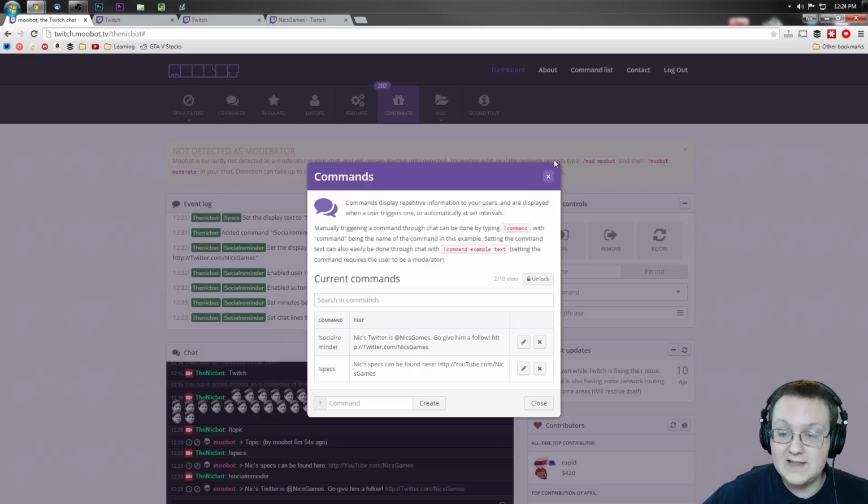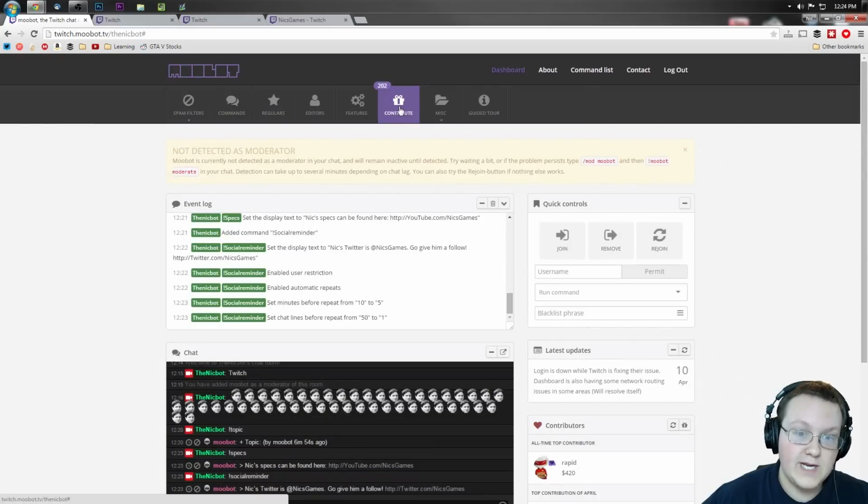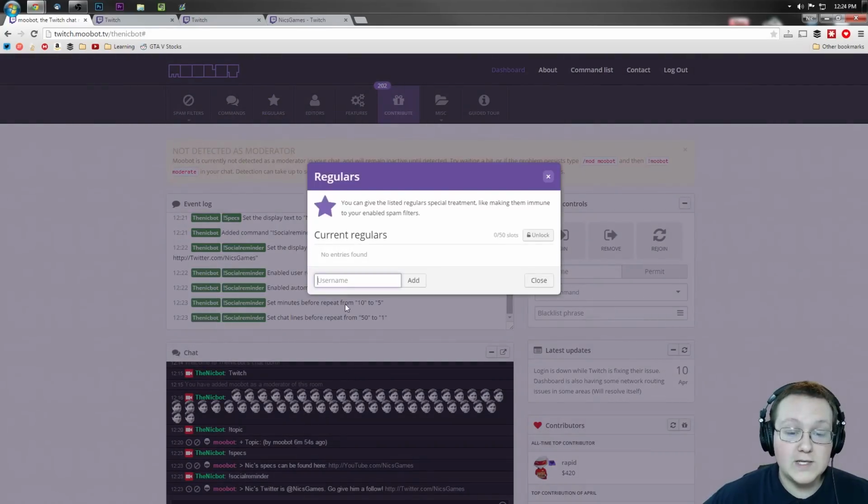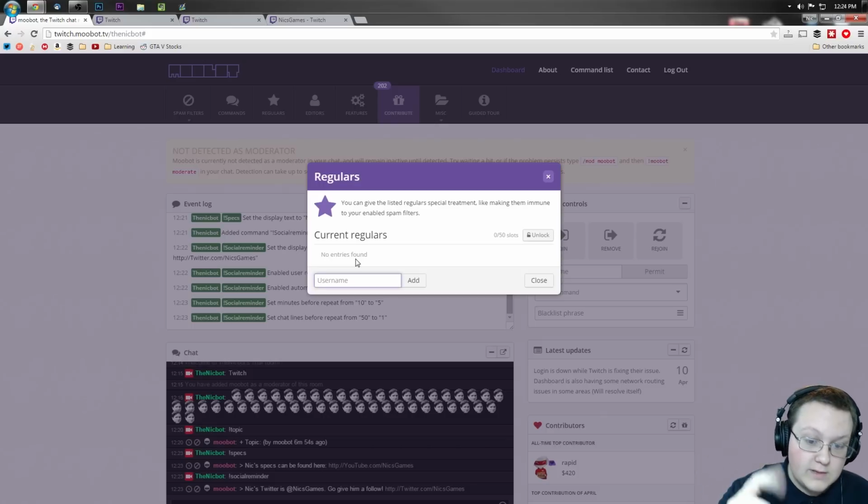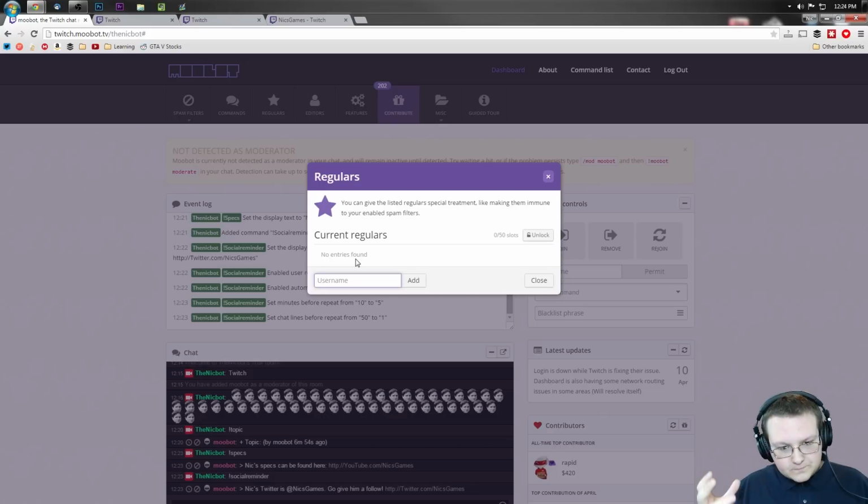So, nevertheless, there's that, and you can unlock more commands by clicking the unlock button right there, something we've already done. We've already spent 300 of our points. Nevertheless, we also have regulars. These are people who aren't added into our bot system. They are above the bot, but they're not moderators, right? So that means they don't get hit with spam stuff, but they also don't have the power to ban people, kick people, and time people out like moderators. It's awesome, right? It's perfect.